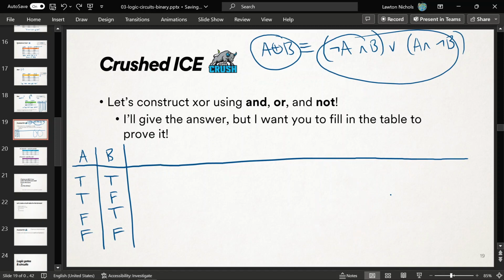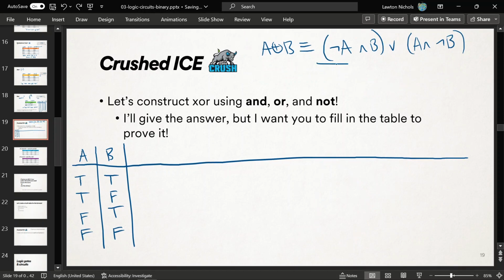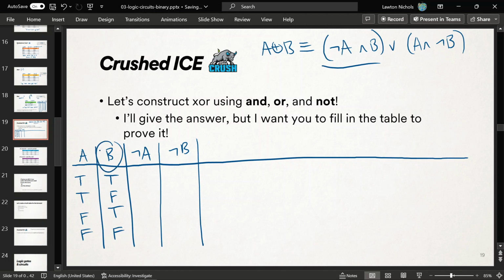All right. So let's build up that answer. To build this, I need to first make NOT A, so I can AND it with B. So let's figure out what NOT A is in each case. We're going to need a row for that. Let's figure out what NOT B is, because we're going to need to do the same thing, AND it with A later. Then once we have NOT A, we can AND it with B, because we already have that. And we could build the NOT A and B part. Give that a row. Then we could also do the same, because we have NOT B, we can AND it with A. I got this already, I can AND it with this. NOT B, sorry, A ANDed with NOT B.